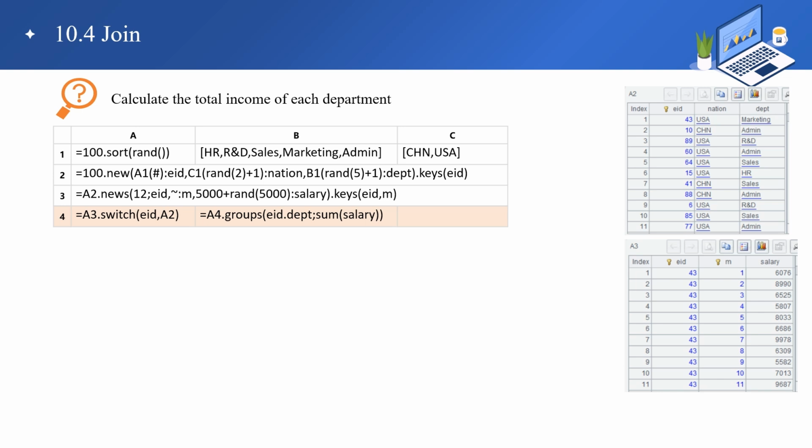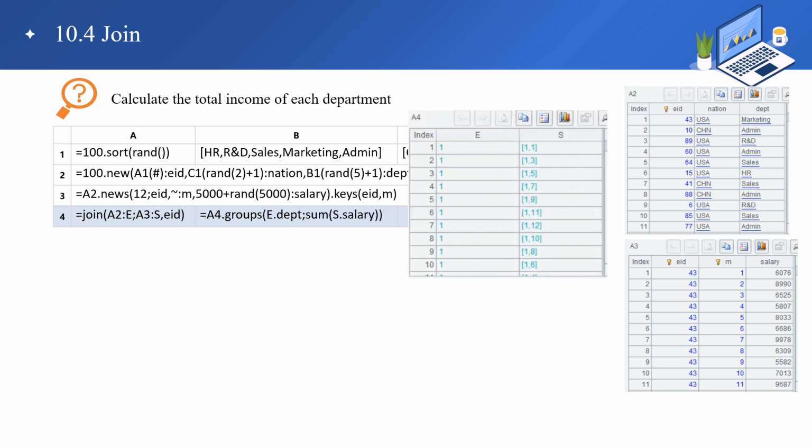There is no problem with this code. However, we can also use join to deal with this association that uses a part of the primary key as a foreign key. The same correct result is calculated as just now. Look at A4. The result is like this: A2 records are repeated in E field. Each A3 record is associated with an A2 record, while each A2 record is associated with 12 A3 records. The length of A4 is the same as that of A3.